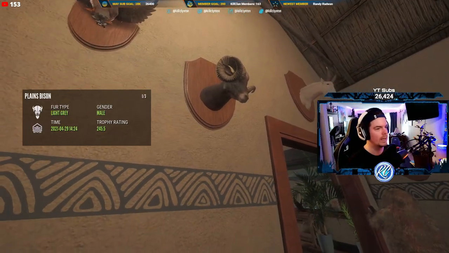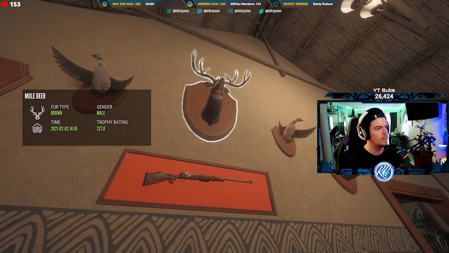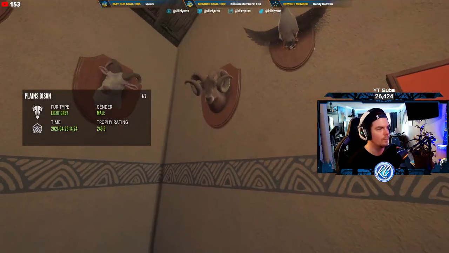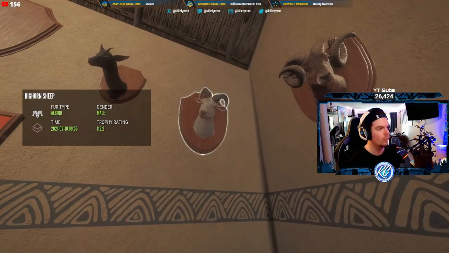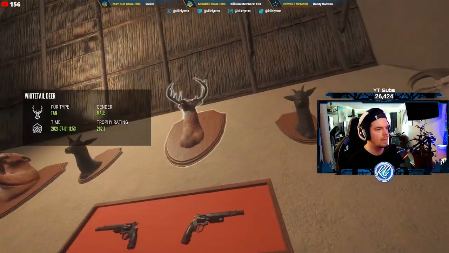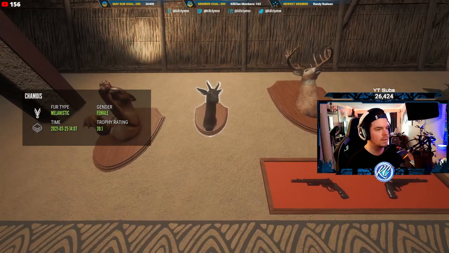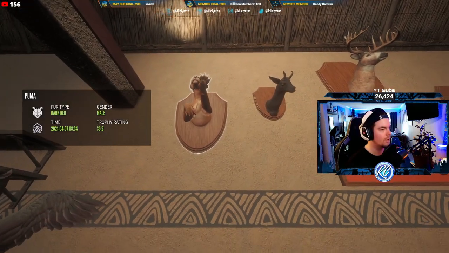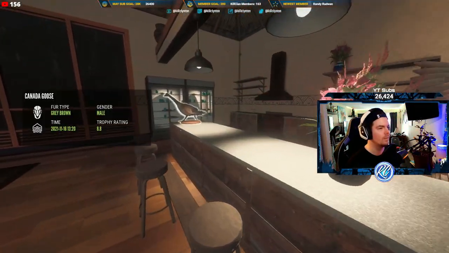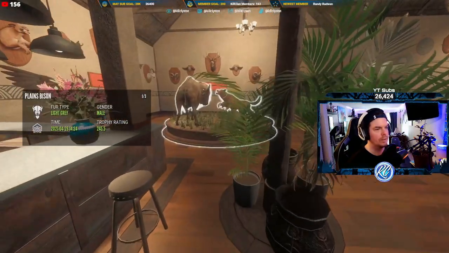166.8 diamond bighorn, 15.7 piebald mallard, 327.8 diamond mule deer, another mallard, another diamond bighorn, an albino bighorn, a melanistic chamois, a diamond whitetail, more melanistic chamois from when they were uncommon, a 39.2 diamond puma, light gray leucistic goose, a 4.9 scoring gray goose, and a diamond goose.